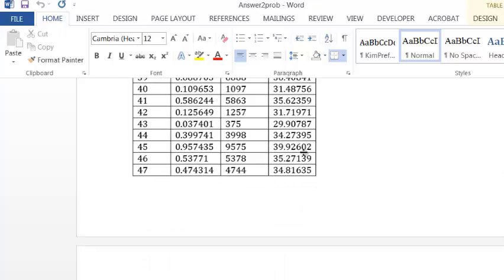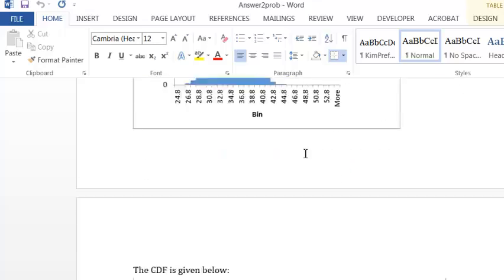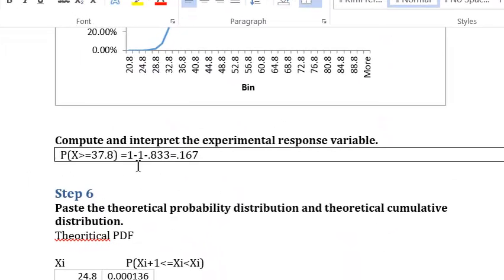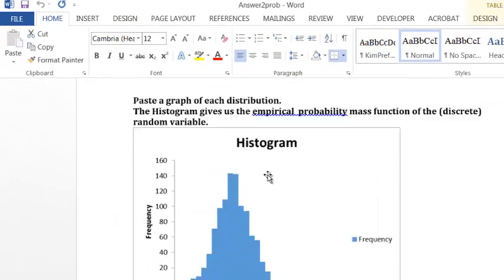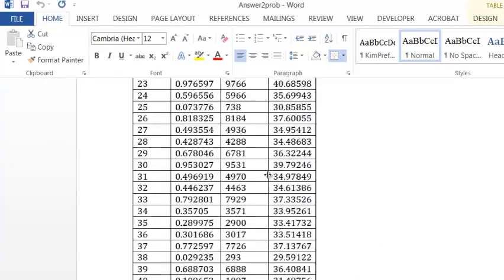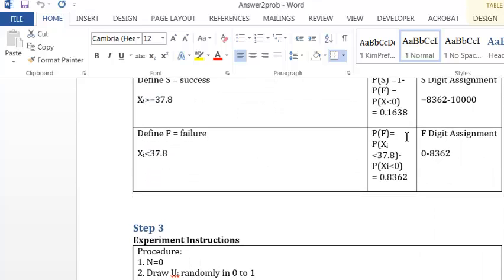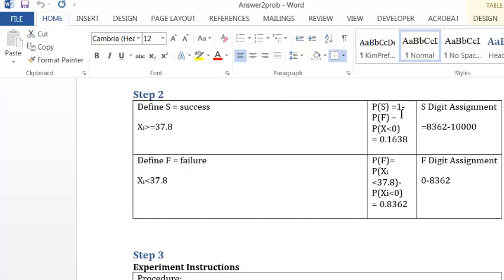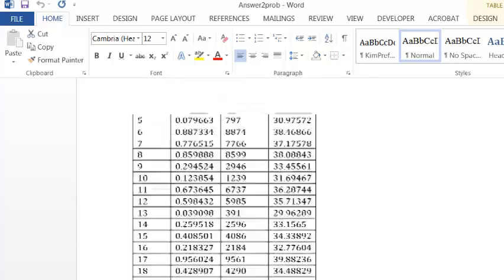This was of course faster. So see the way we have given x is greater than or equal to, this could be xi, y greater than or equal to. What are we trying to calculate? We are trying to calculate the probability of a success, that it's greater than or equal to 37.8.